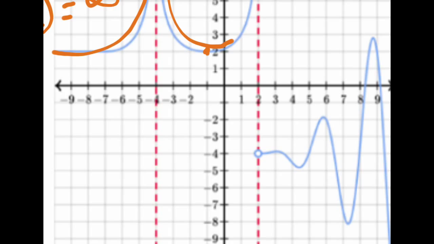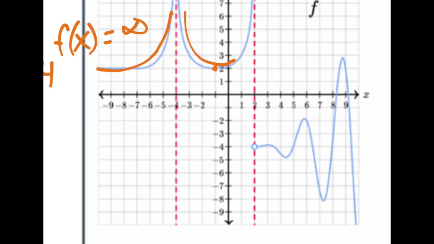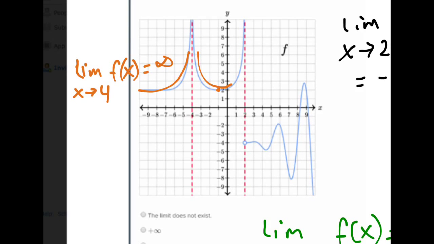It looks like if you want to take the limit as x approaches -1, you would get 2. Does that make sense? I'm hoping it does. Because if you approach an x value of -1 from either side, your y value is approaching, like right here, my x value is 1. Right here, my x value is 0. Right here, my x value is -1. I'm approaching my x value of -1. What is my y value approaching? Well, first it's 5, it's 4, it's 3, it's 2, and it tends closer and closer to 2.